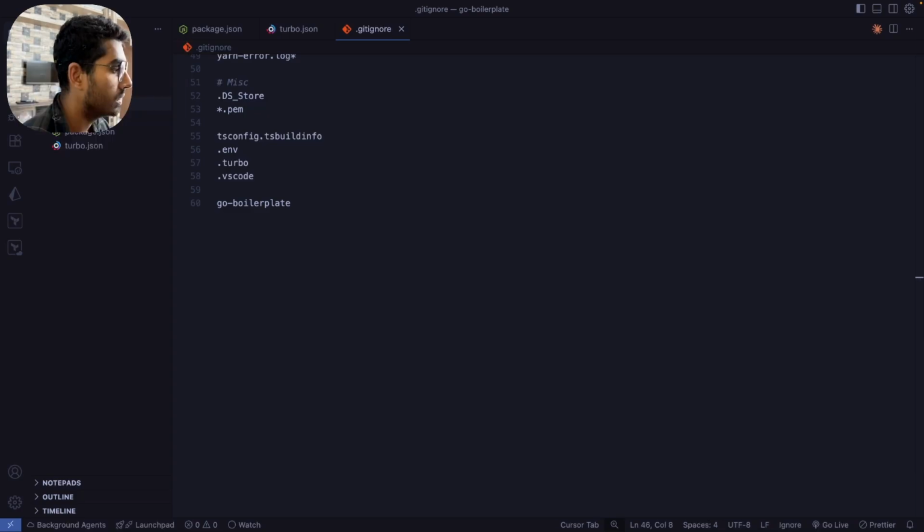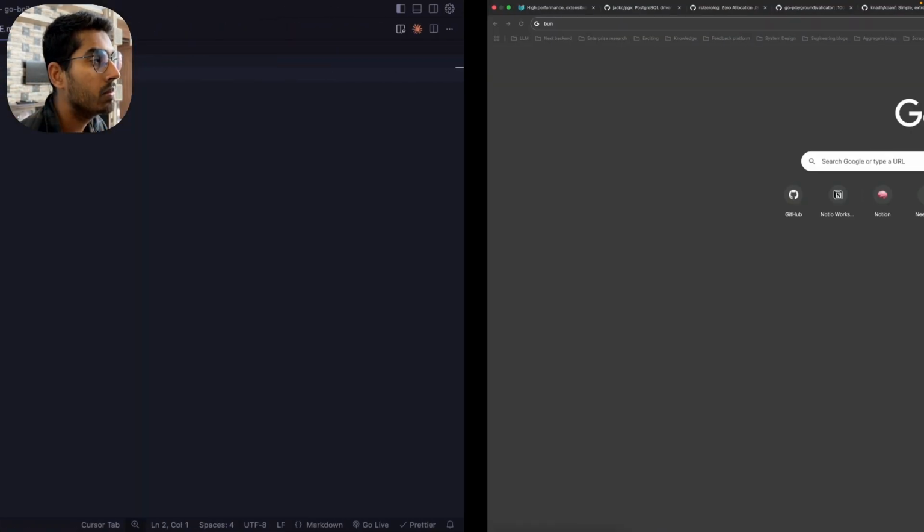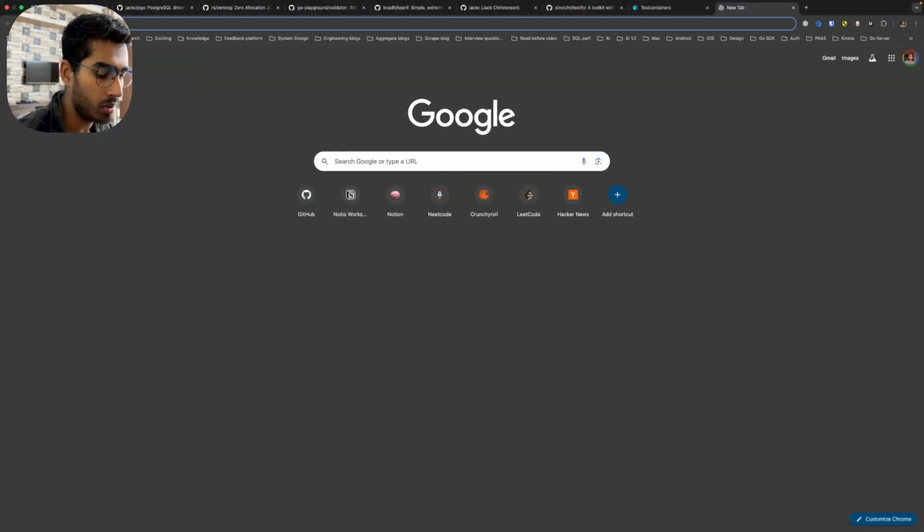And the last thing that we need is a readme file. Right, README.md. For now, we'll just write Go. That's fine. We don't need to add more information for now. We'll come back to this later. That's all about the root folder, everything that we need to add here. Now we can jump into the actual Go backend. And for the backend, we will be following the standard project structure.